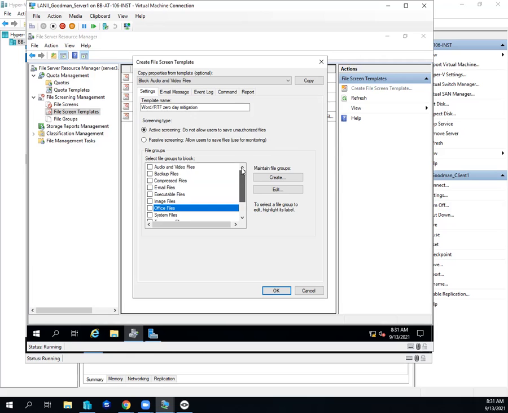We could create our own, or add our own extensions to the pre-built one. Let's just block Office files. That includes docx and RTF, and a lot of other ones too, PowerPoint stuff too.